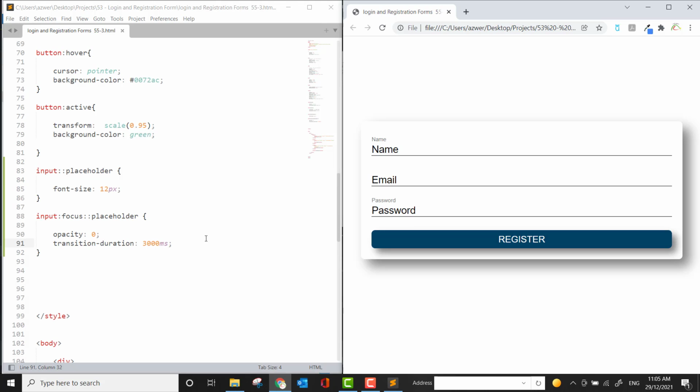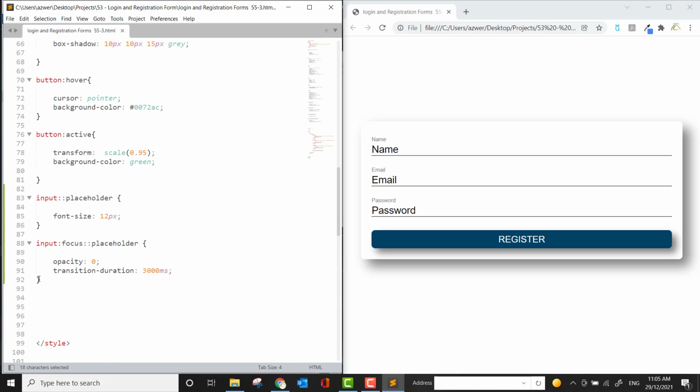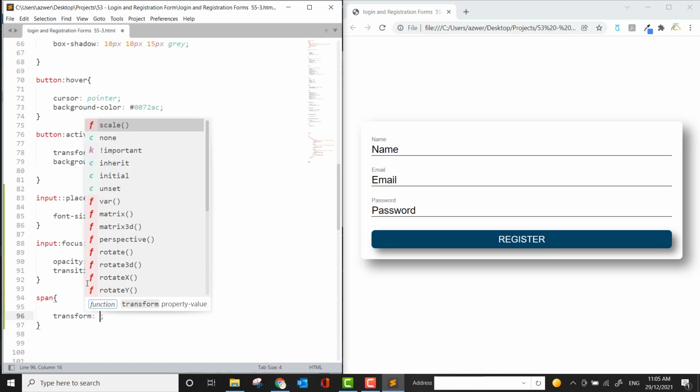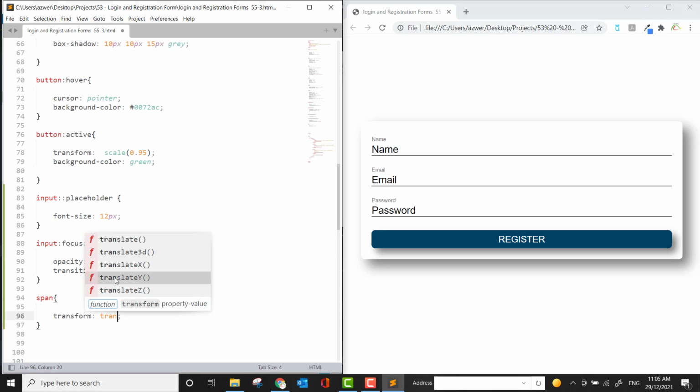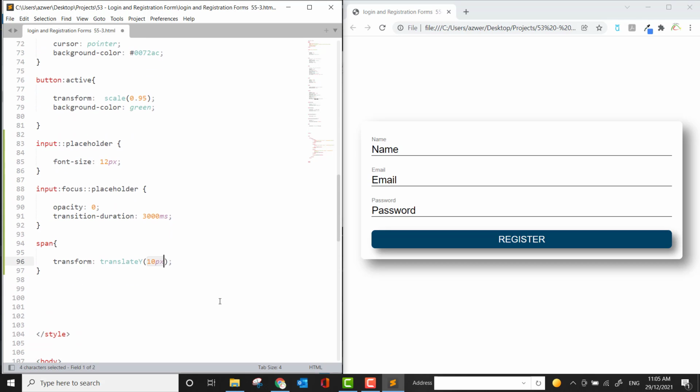The next thing that I want to do is to move these input elements, these span elements, these three spans, vertically up. So I will have to target span elements in my CSS. I will say transform and translateY. We want to move these vertically up, and I'll tell you the reason in a minute. To raise things vertically up, to translate in the Y direction, I will have to use a minus symbol, and I want to say 200 pixels.